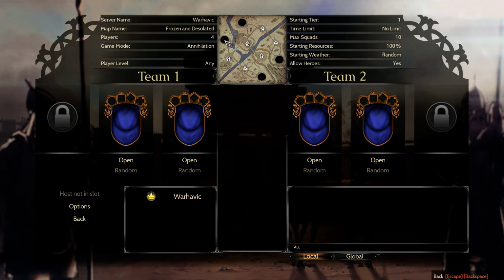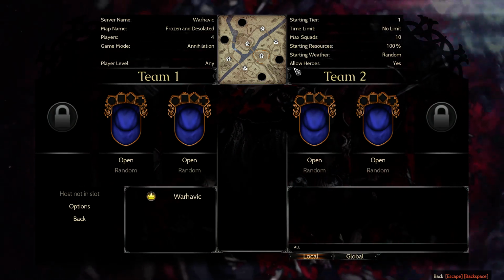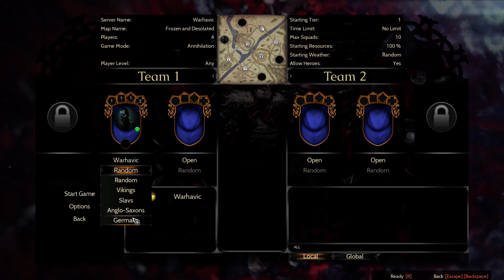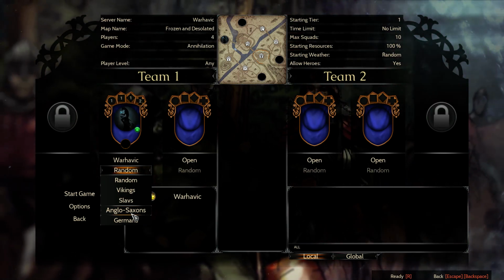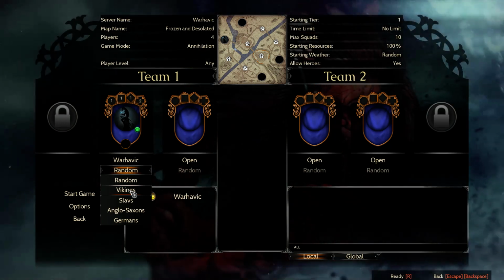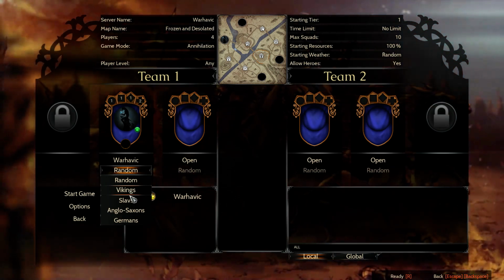Nice and even. You can see this is going to be the first one right here, the second, third, and then fourth. In this setup, there are only 4 factions at the moment. According to my reading, they're potentially bringing in more factions, but that might be in a future update. We'll find out. In here, I'm going to select Germans.